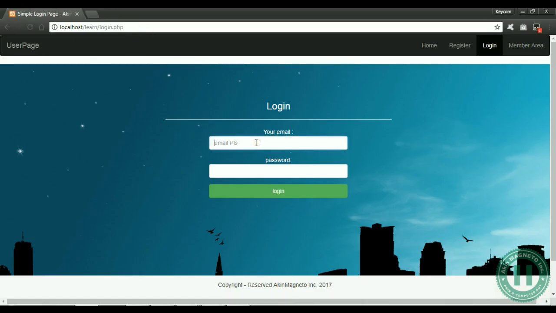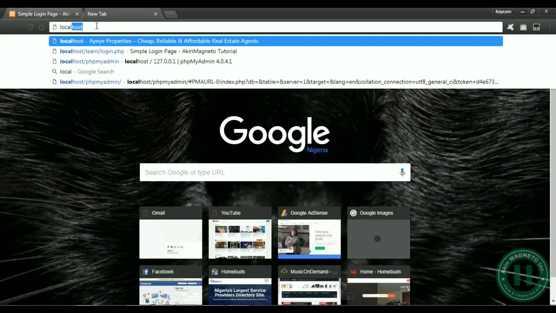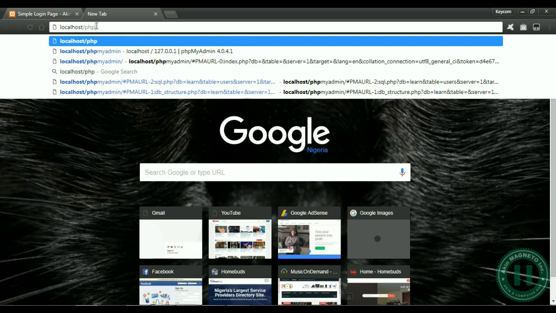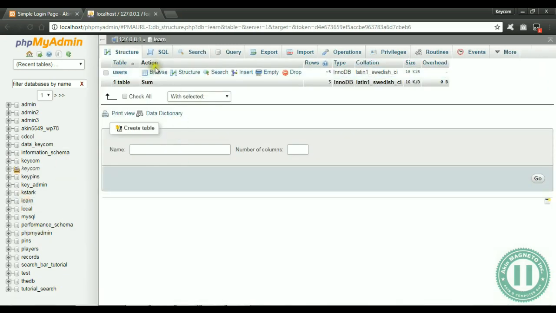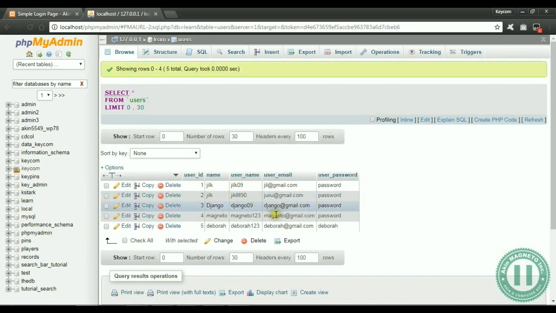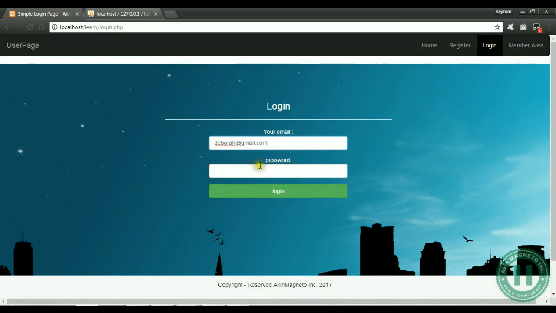Let's quickly check our database in phpMyAdmin to see the account created earlier, in the users table. Okay, we have Deborah@gmail.com. Let's try that now.